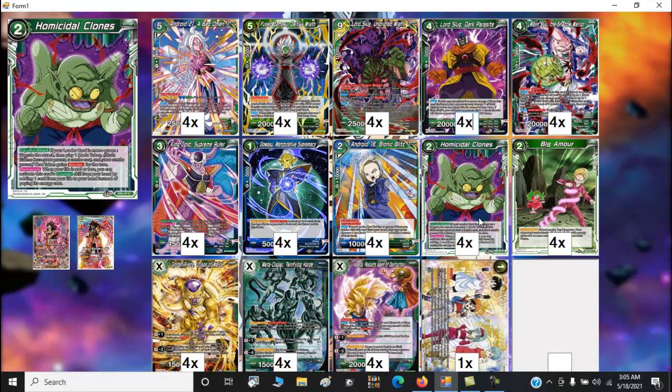Then we got homicidal clones, counterattack, your leader cards mono green, negate the attack, and then play a meta token with 5k power, 0 cost, 5k combo power, and blocker for the turn. Permanent, when your life is 5 or less, you can take a card from your life, add it to your hand in order to play this card for free. This effect's not once per turn, so you can do this multiple times as long as you have the life to add to your hand for each copy.